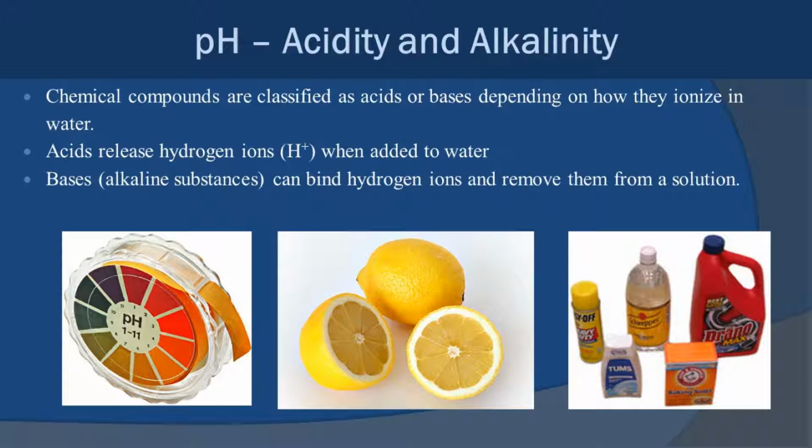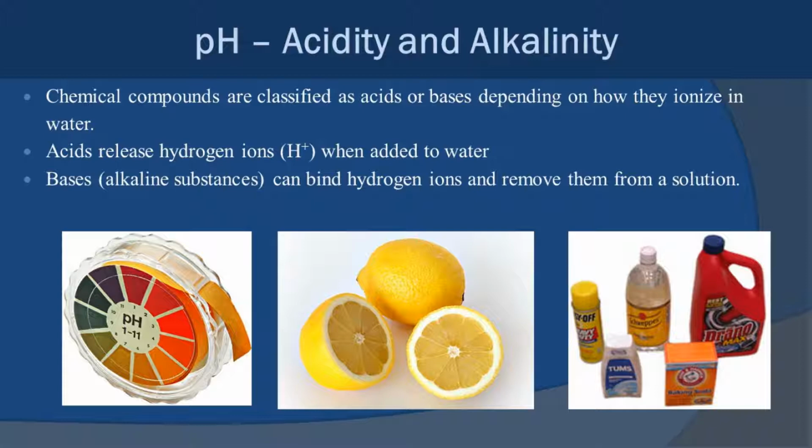For today, I'm just going to do a brief overview of pH, hoping that it'll trigger some memories. First of all, chemical compounds are classified as either acids or bases depending on how they ionize water. An acid releases hydrogen ions when added to water. A base, or alkaline substance, binds hydrogen ions and removes them from the solution.